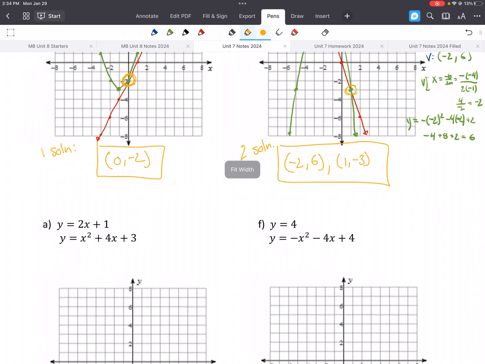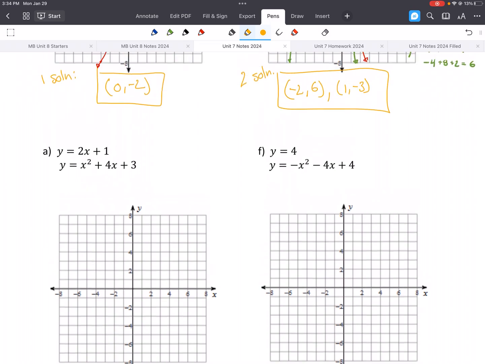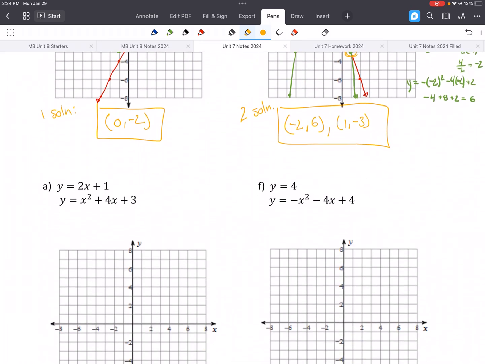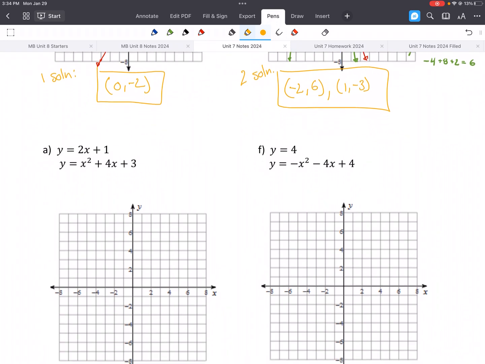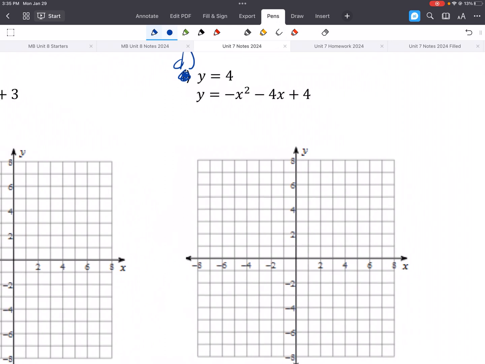All right, so we have these other 2 examples. Let's do F for sure. The letters are way off here; this should be B, C, A, F. Okay, I should probably fix that. This would be C, and this would be D. We're going to do D for sure because this equation looks a little different perhaps. And if you want the extra practice, do C with me in a moment. All right, so let's talk about our linear equation first.